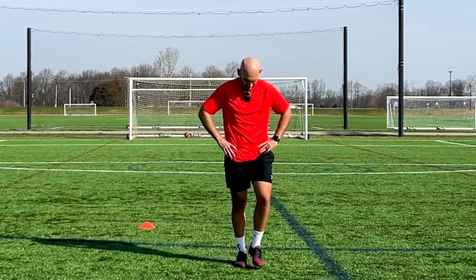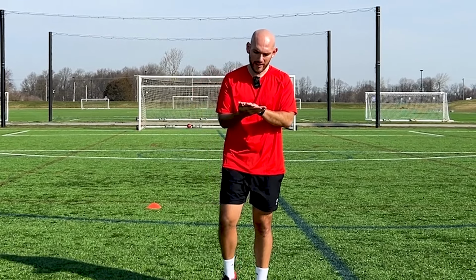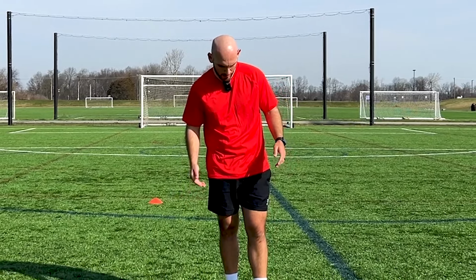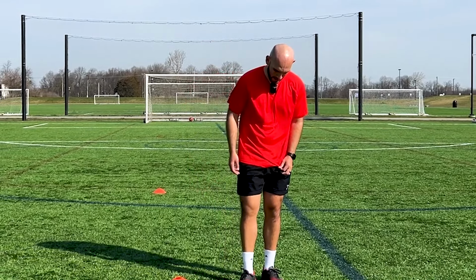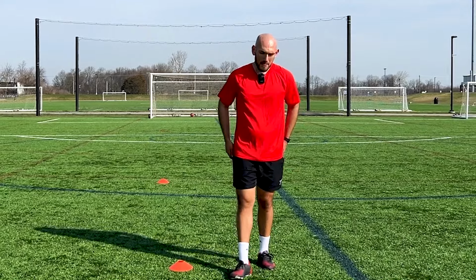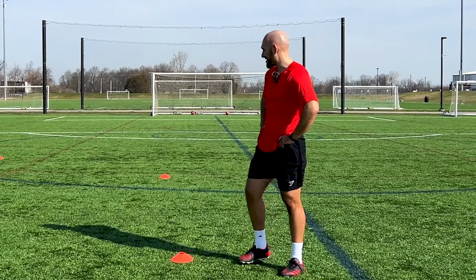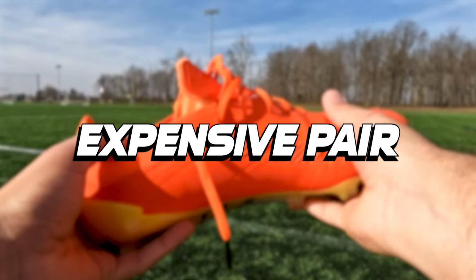Oh man. I'm gonna say right now, these for turning and moving around, the sides of my foot are just hitting the outer part of the boot. Obviously you can fix that with grip socks, but I wanted to do a more raw comparison without grip socks, just regular socks. But as far as touch and everything goes, it's decent, but I need a little bit more lockdown.